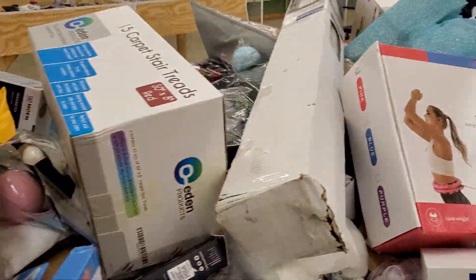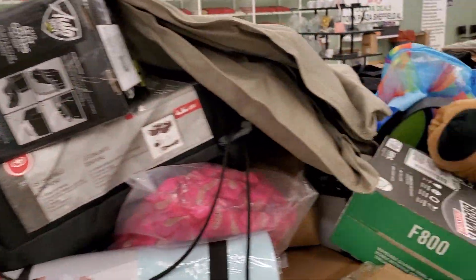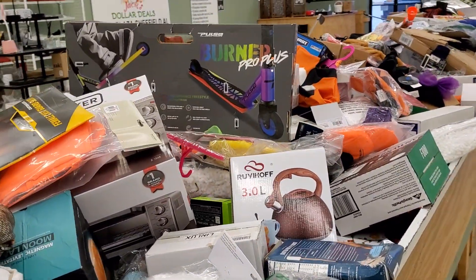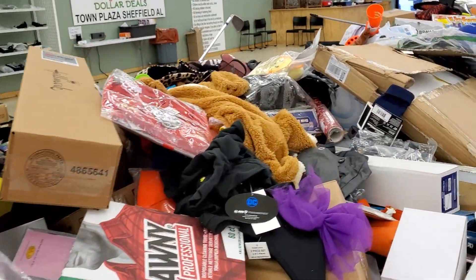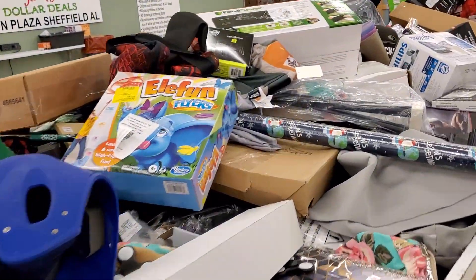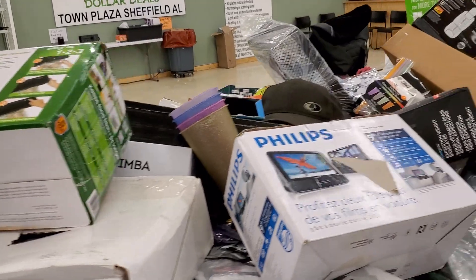$5 Friday, $3 Saturday, closed on Sunday. Everything in the store that didn't sell on $5 Friday or $3 Saturday — come see us on Monday, 10 a.m. to 6 p.m. Everything left in the store, the price falls to just $2. And it's every week: $5 Friday, $3 Saturday, $2 Monday.